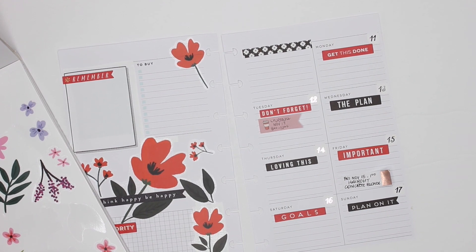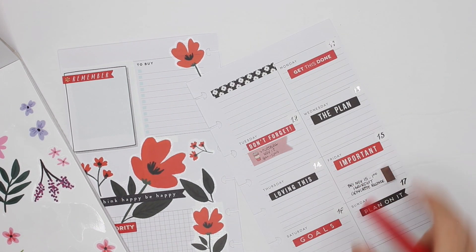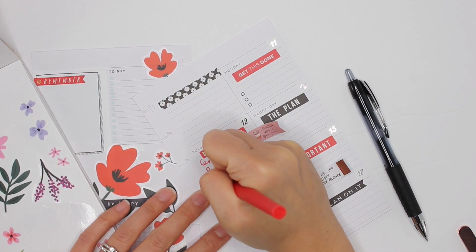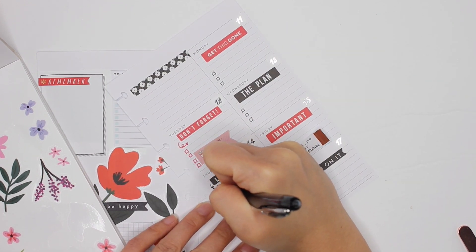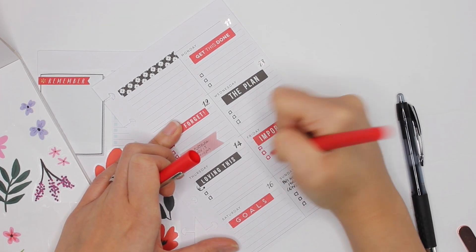I don't do this very often, but I'm going to bring in my Paper Mate Flare pen as well as my Uniball pen and do checklists down the side. I'm going freehand with the Uniball pen and the Paper Mate Flare pen — the red squares are for any to-do lists, and the squiggly arrows are for any important events I have to remember. Those are the two ways I'm using my pens to differentiate between to-dos and events. I really like the way this came out with this color scheme.